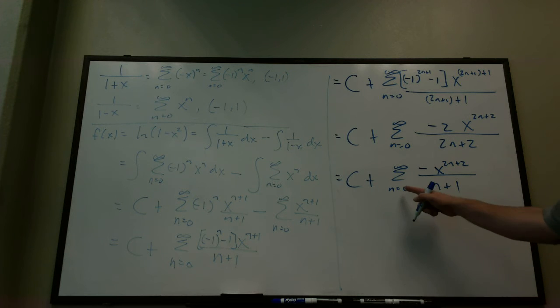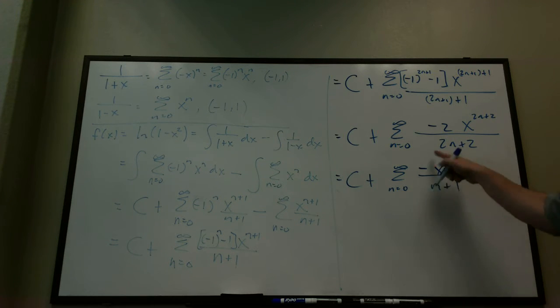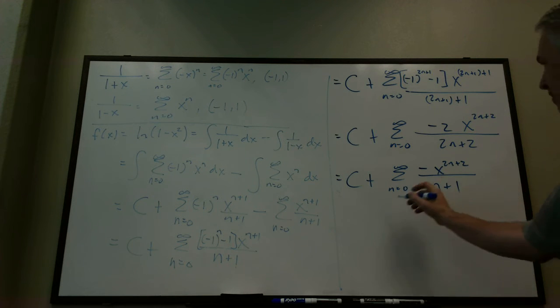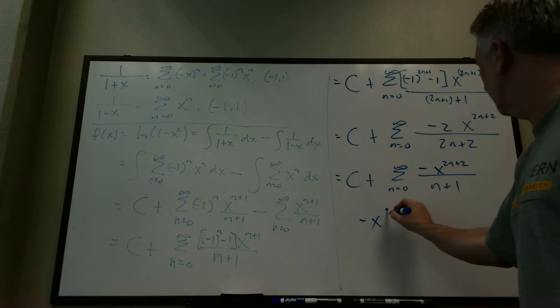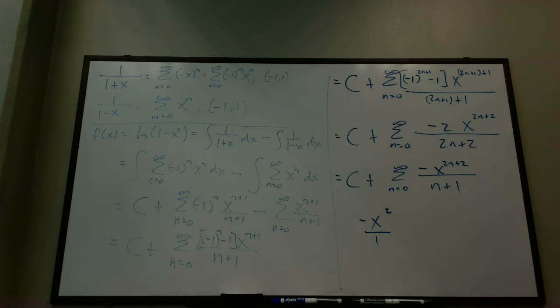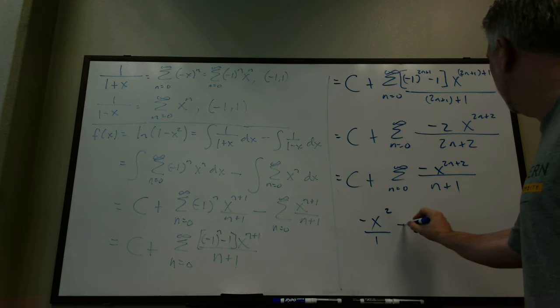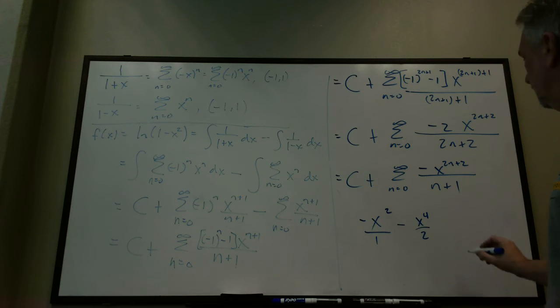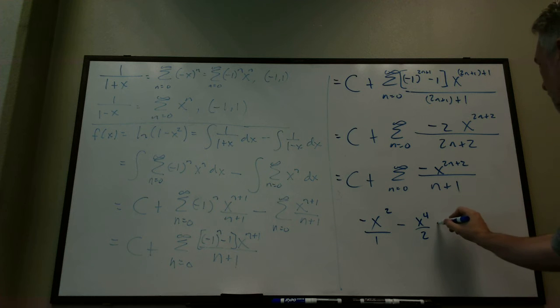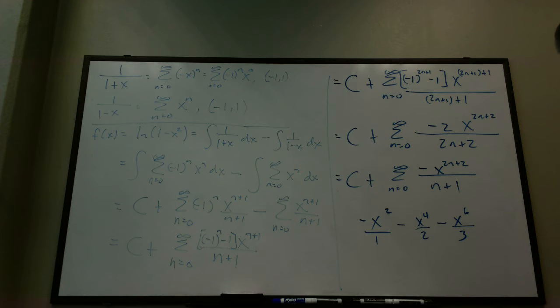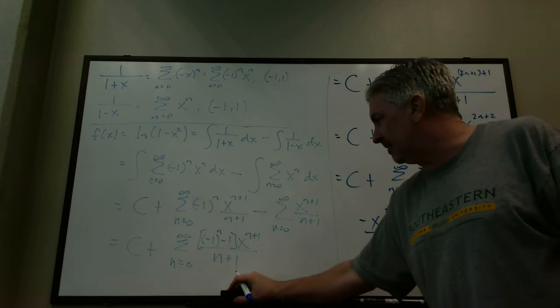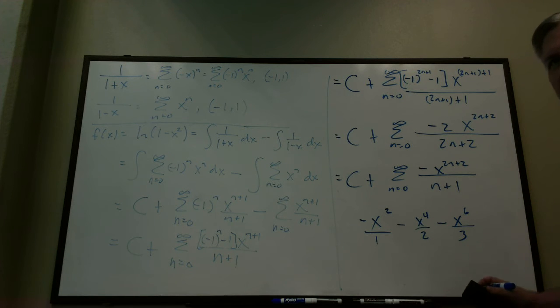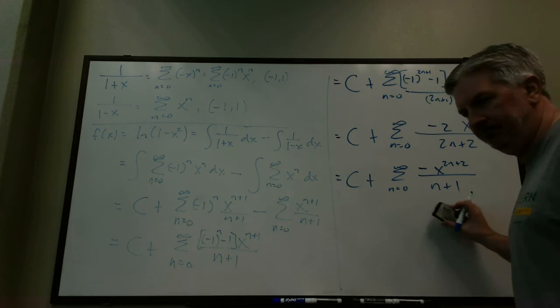Now, just for kicks, suppose we started expanding with n, like I did before. When n is 0, I get negative x squared over 1. When n is 1, I get negative x to the 4th over 2. And when n is 2, I get negative x to the 6th over 3. If you compare with what I had before, when I had the zeros, these were the non-zero terms. I didn't cancel before, but this is what you get. So we did make it so we're not plugging in numbers and getting a 0 anymore. Okay, so there we go. So that's that.